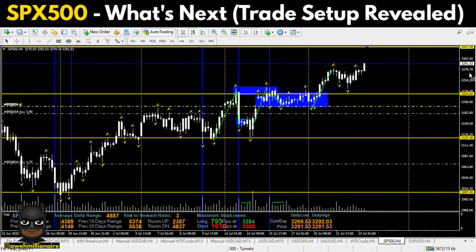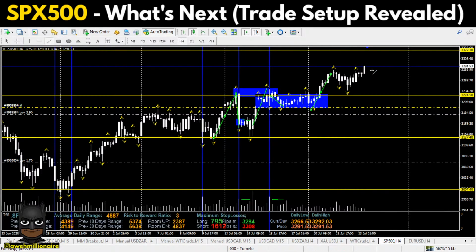Now, what are we looking for next? What I'm looking for next is price to go and test that new key level, that 33.30 level. I'm not going to get in on any more buys on this, because again, I need the volume to validate the price action, and right now the volume isn't telling me anything. We can see price is moving up, we can see buying momentum, but the volume is not validating it, which is again alarm bells for me to not get in on more buying positions.